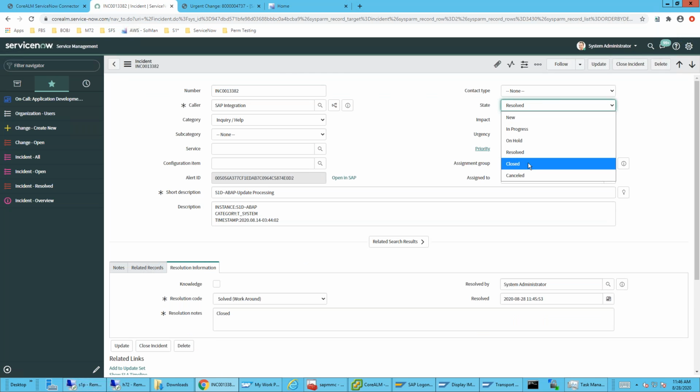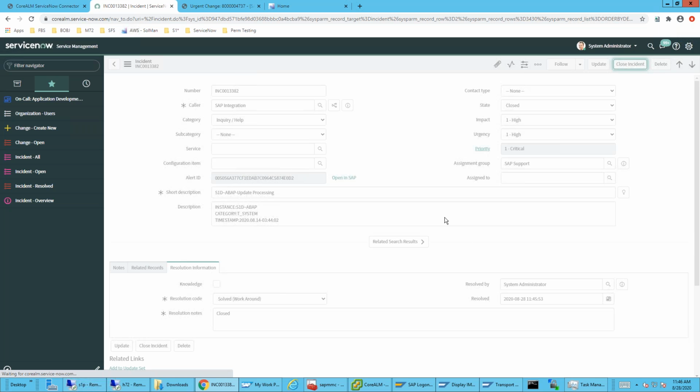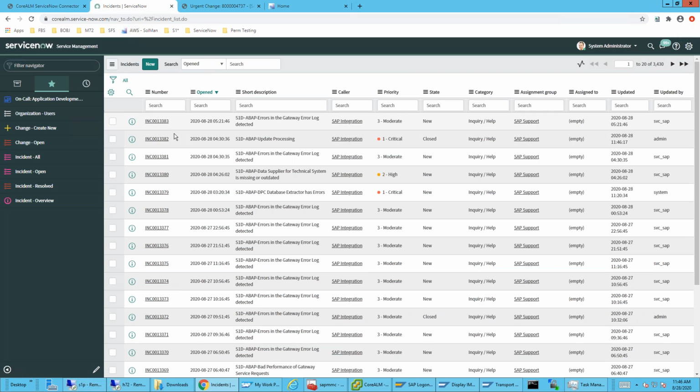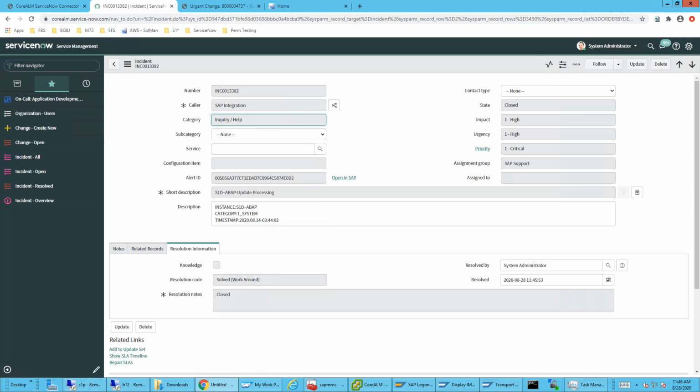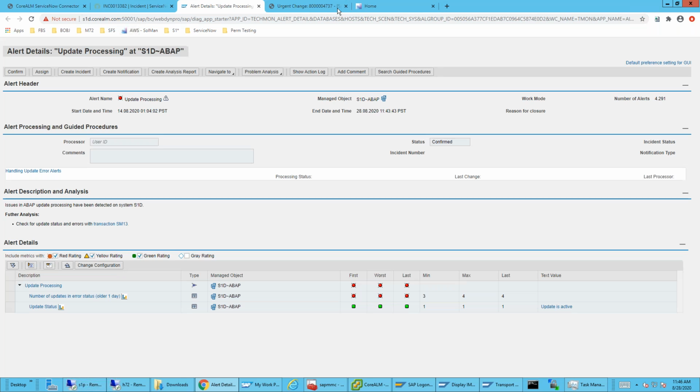And then we're going to go ahead and close it as well. Once that incident is closed, it's going to trigger a workflow change within the alert inbox. So I'm going to go back to this one in here now. And then if you click on open, it's going to trigger a confirmed status to alert inbox as well. So in this case, both the incident and the alert are now closed at the same time.